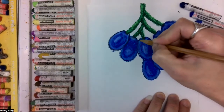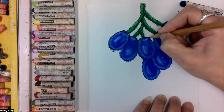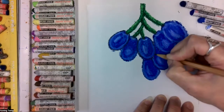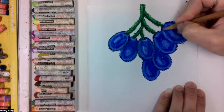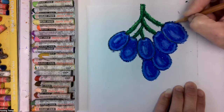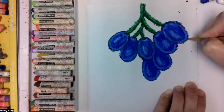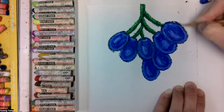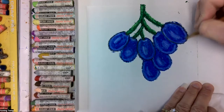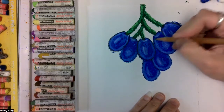Okay, I am going to do the one on the top first. Okay, go back and forth, back and forth. Okay, and this one is on the top. Go back and forth, back and forth. Draw a beautiful, nice outline. Okay, goes around it. Clean, clean, clean. This grape is way too big. Okay, it's okay. We can clean it later. Okay, and this one next to it.